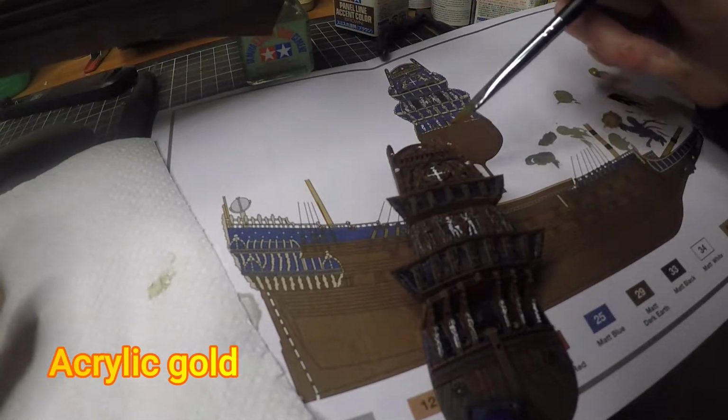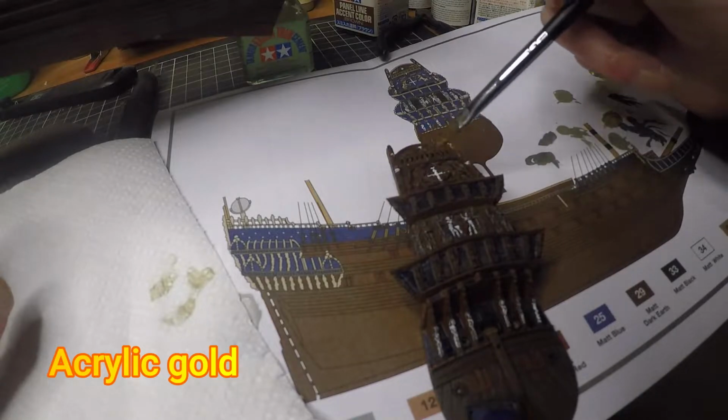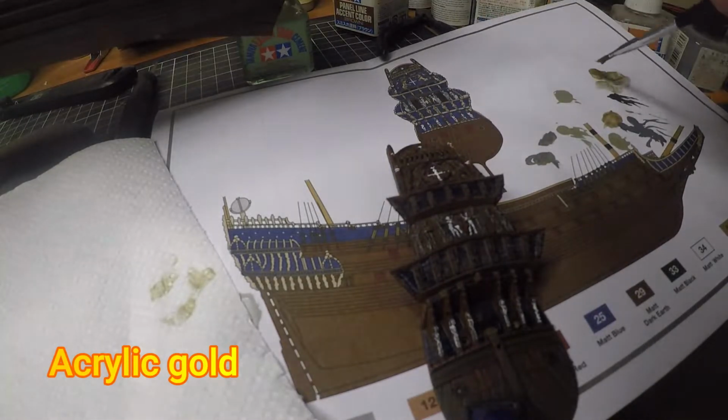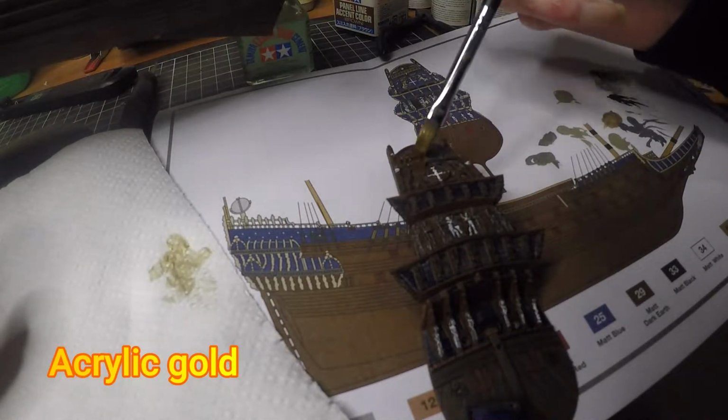The best way I've found to paint these gold trims, because they are so fine, is to just dry brush them on and just keep going over it till you get a nice gold colour. It is a lot cleaner doing it this way, but it does take a bit of time.